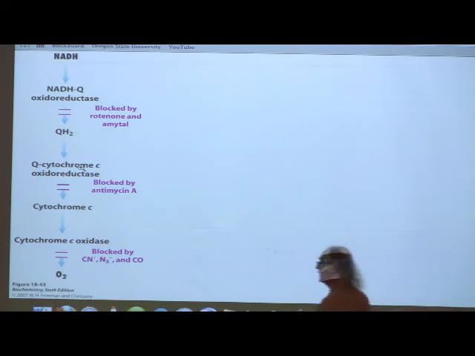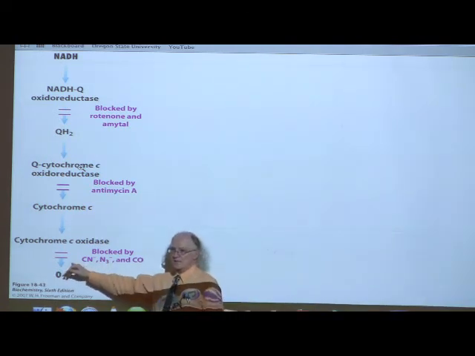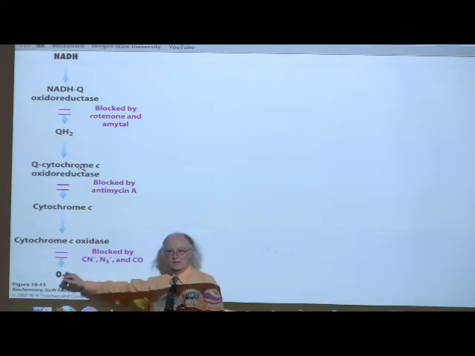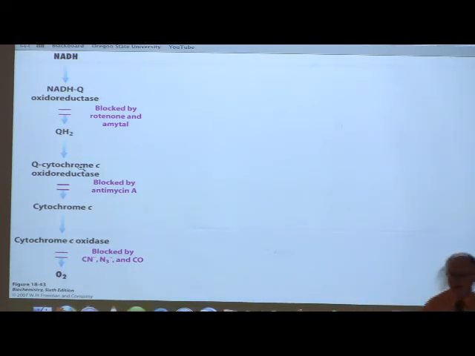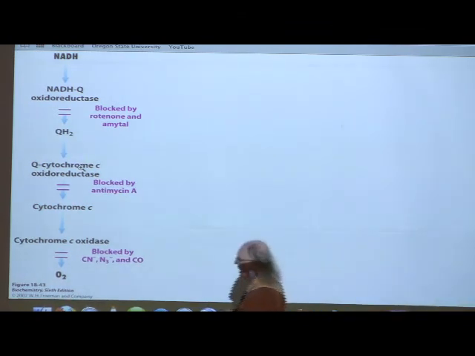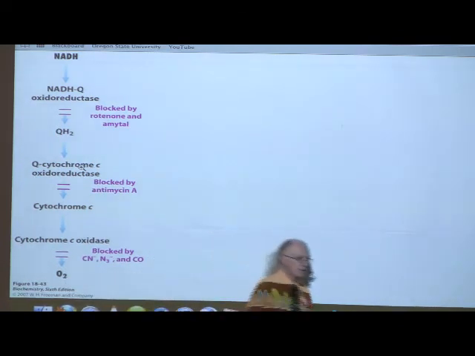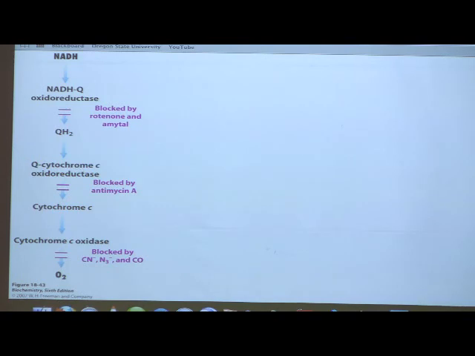All right. Now, nothing gets around these guys. Okay? You got some real problems if you've got much of any of these in your system, because when that happens, your electron transport system is shut down and you are hosed. Okay. As I said, in electron transport, electrons are moving ultimately to oxygen and making water. If electron transport is not occurring, water is not being formed.